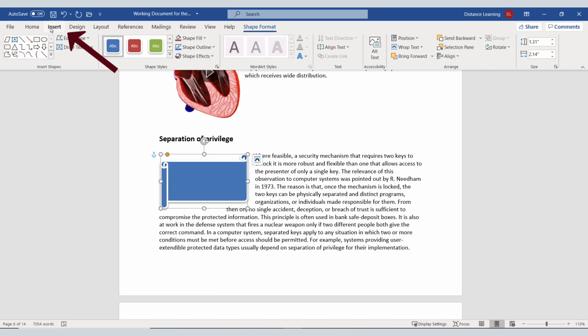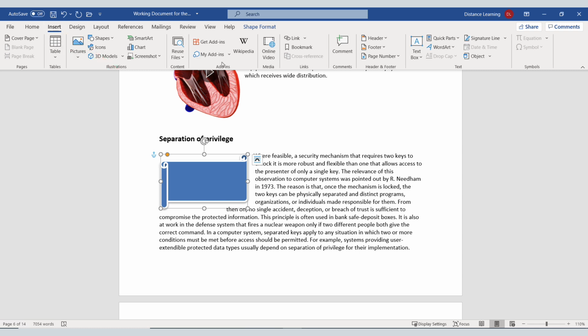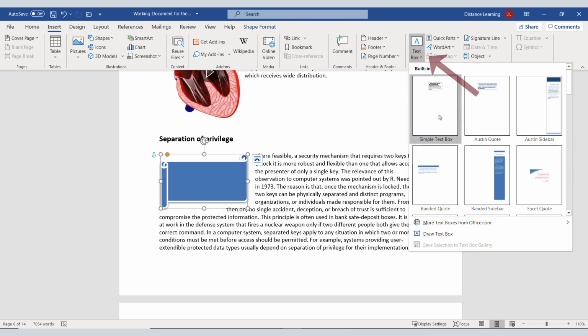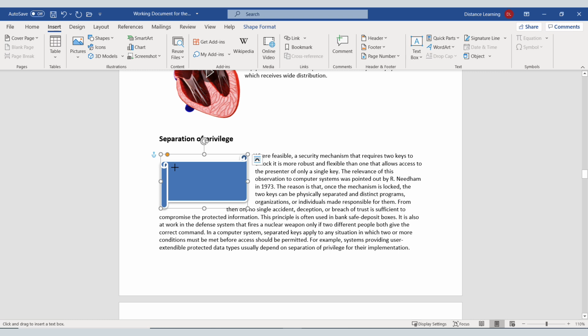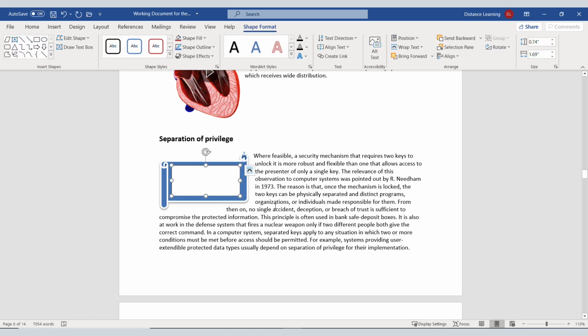If you go under Insert, you can actually, on top of this, insert a text box. So you could actually type stuff on top of this object. And you do that by clicking on Insert, choosing Text Box. And we are going to draw a text box directly as part of this.